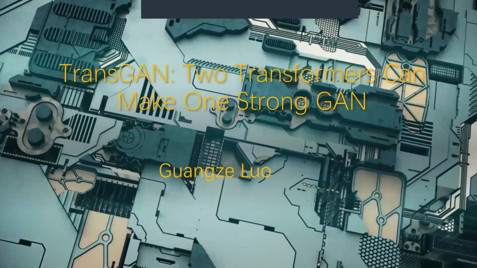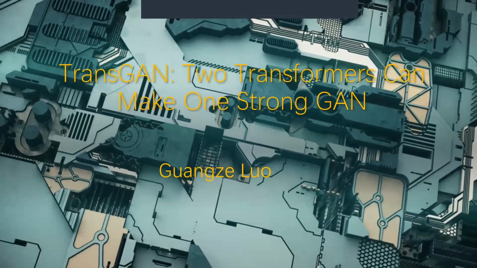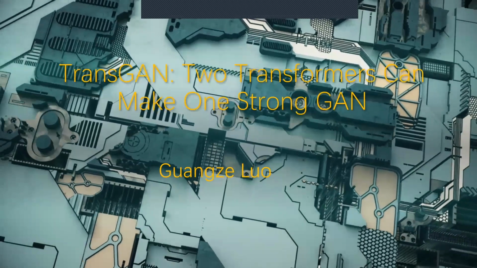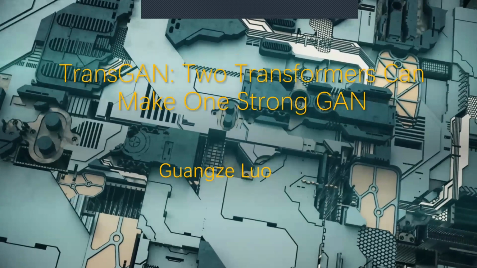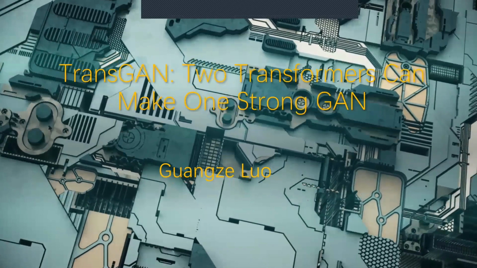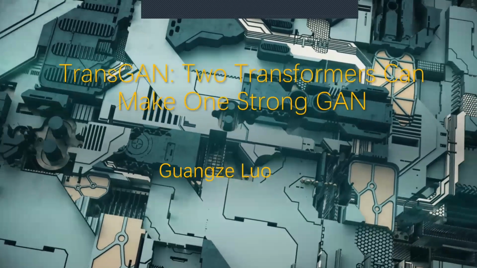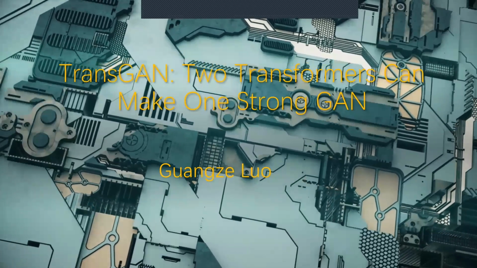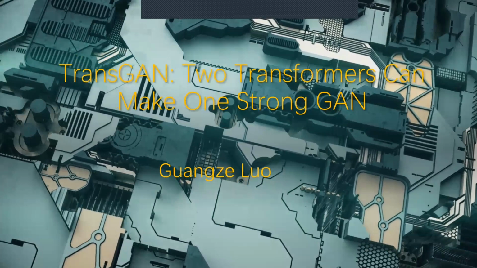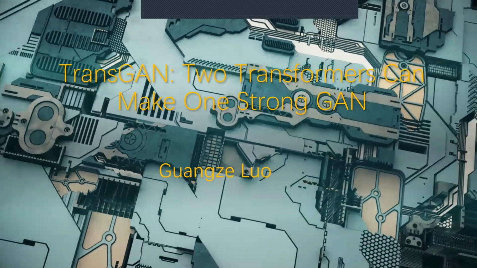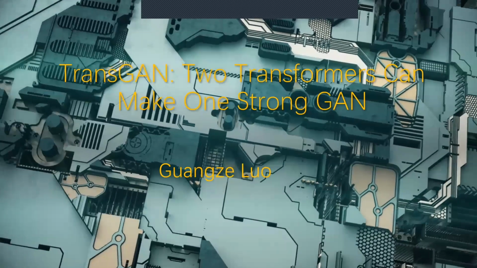Hi, I'm Guangze and I will introduce you to TransGAN, not for transgender, but to use purely transformers to design a generative adversarial network. There have been previous attempts to form a GAN using transformers, as they are getting better performance also in imaging work. Like vision transformers, or ViT, which has been used widely in modern papers, usually as a block or a base of a larger deep learning architecture.